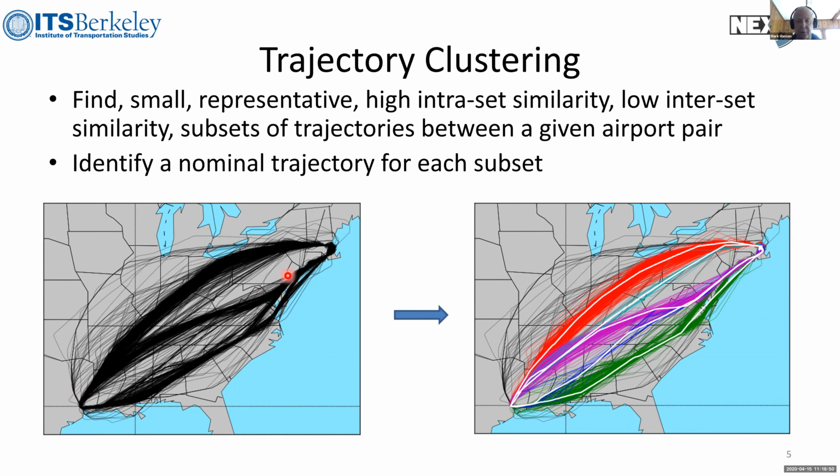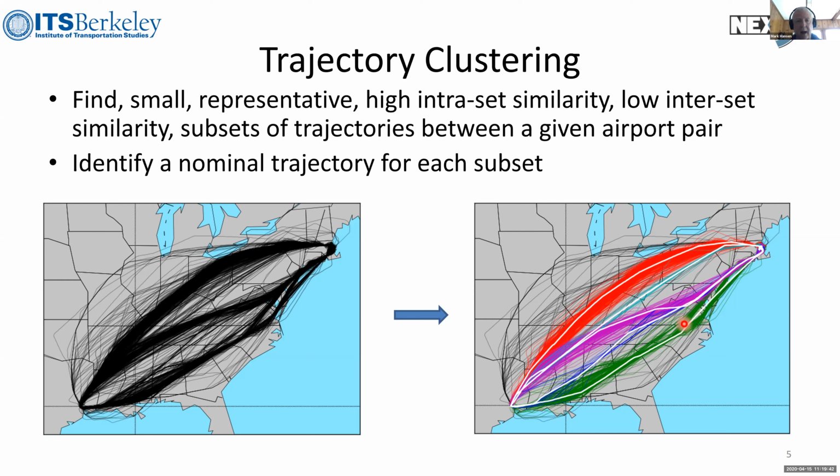But in any case, over a period of time, say a year or so, there are many such flights, and we see the black lines indicating what those flight routes are. And there's clear evidence that although each trajectory is unique, there are certain common general paths that the trajectories take. And what we're trying to do in trajectory clustering is, starting with this relatively unstructured data for the individual trajectories, to get to a picture of the trajectories that looks like this.